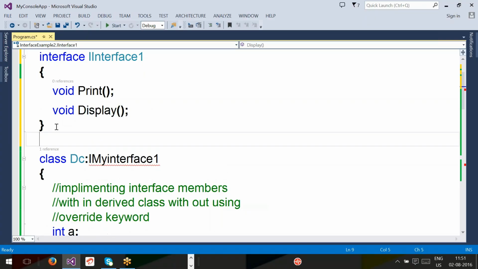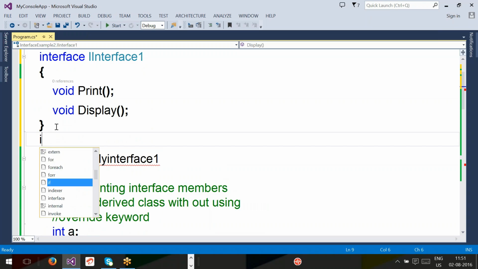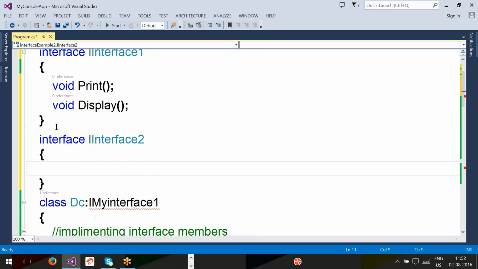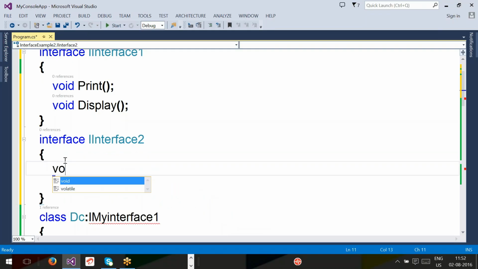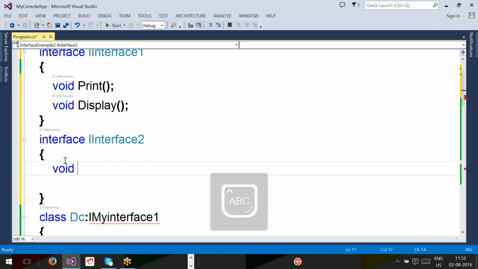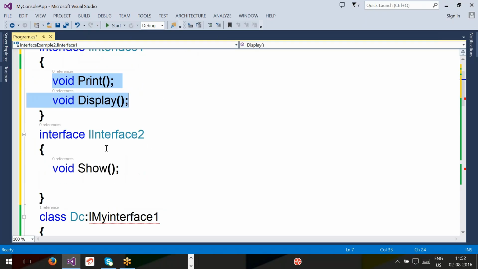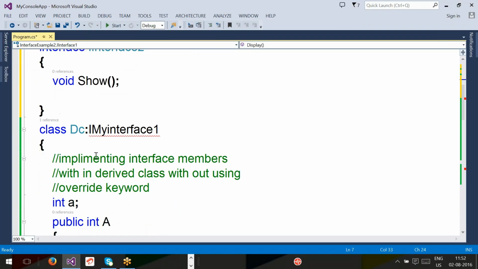Next, one more interface, interface 2, with void show. Here how many interfaces do we have? Two. IMyInterface1 has 2 methods. IMyInterface2 has 1 method.